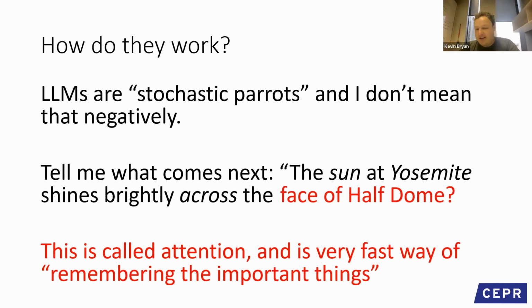So literally this is called attention. The famous paper is called Attention Is All You Need. And the idea here is this is just a very fast way to create some kind of long-term memory in predicting a next token. In this case, a token is more or less a word, but you can imagine the same thing for predicting a pixel on a picture or predicting a note in music or many other contexts.